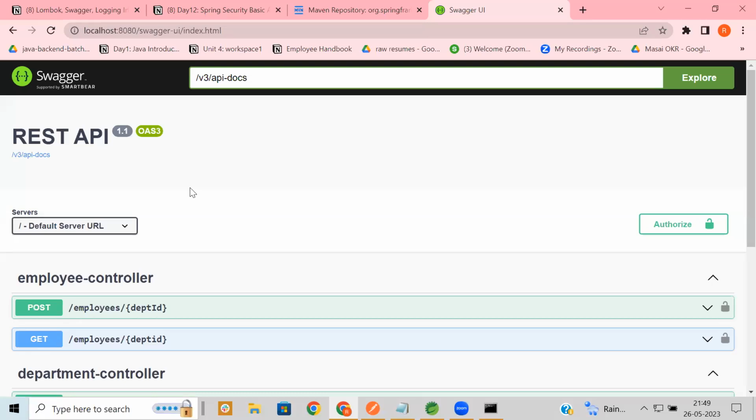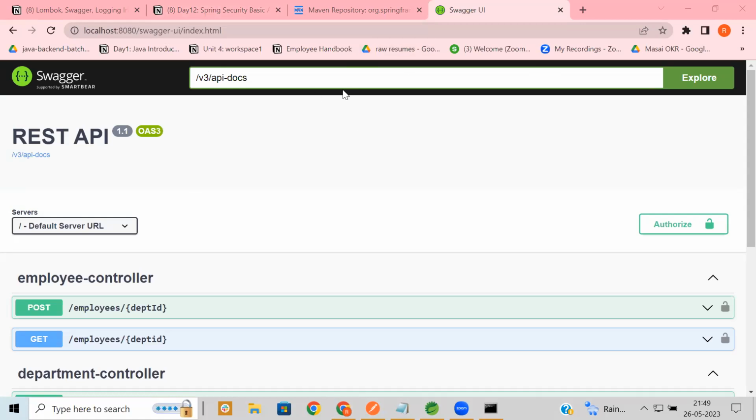Okay. This is it for your Swagger. Swagger is a little big topic. Lots of things are there. You can customize your documentation. You can put some other details also by configuration. You have some annotations there. If you have the time, you can visit the OpenAPI official documentation. You'll get some more information. But for our application, it is more than enough.